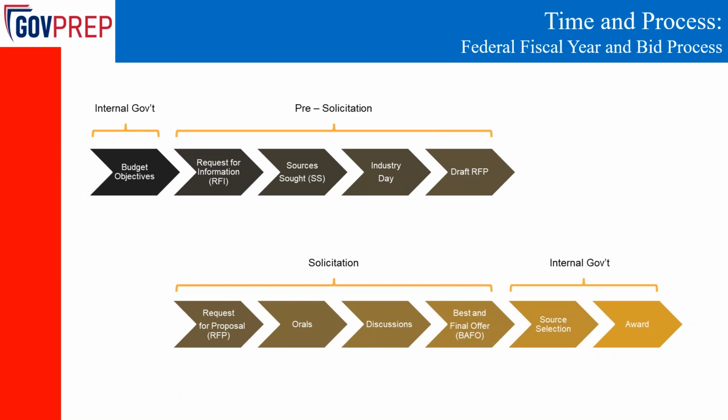In both the RFI stage and the sources sought stage, the contracting officer has an option. They can do a set-aside contract. And this is why it benefits you to reply to RFIs and sources soughts if you are able to. Again, they're not looking for details or pricing information. They're just looking for, this is the type, this is the standard, this is the specification, this is what it is that I can tell you right now.